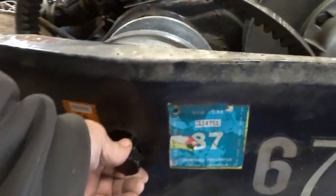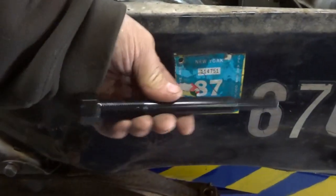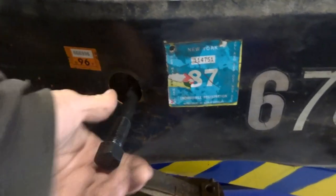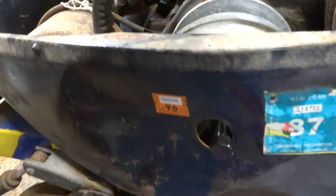I did get the bolt out. That came out easy with the impact gun. And we have the clutch tool to get her apart, hopefully. Seems like it threads into something, so I think we'll be good. Only thing is the tin here is in the way. So let's get that motor slid back a little bit so we can get in there and see if we can pop this sucker.